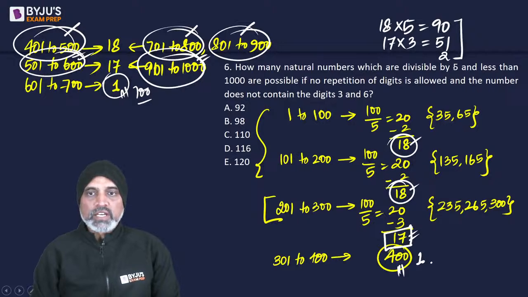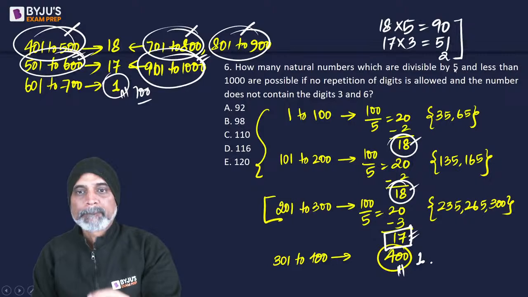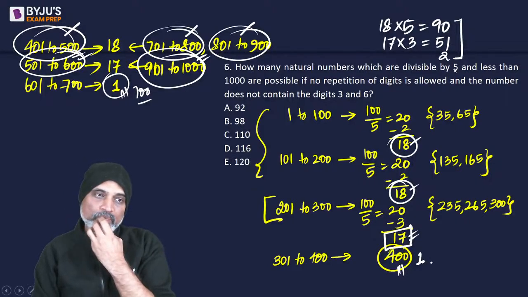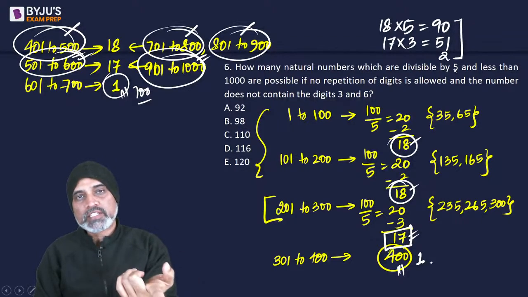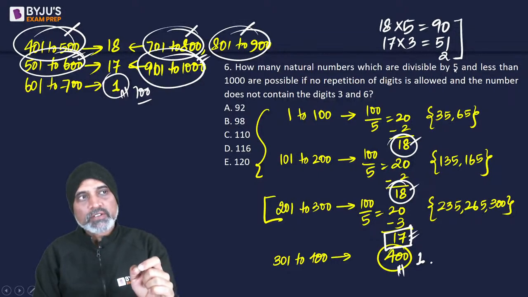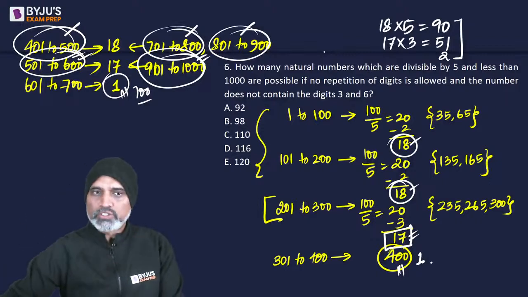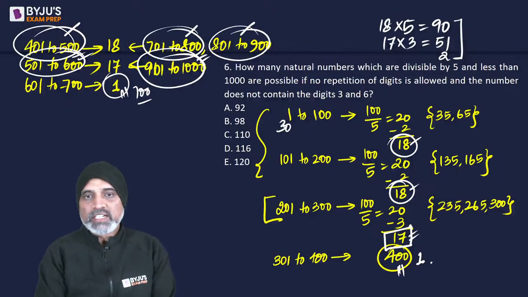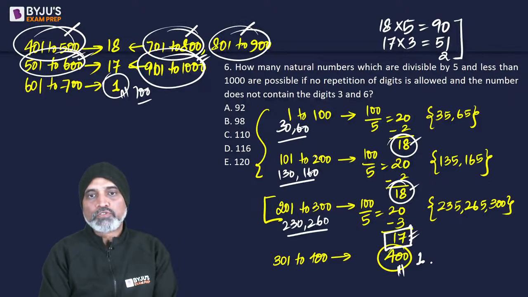Did we miss out anything? Achha, if we have 35 and 65, we will also have 30 and 60, no? Similarly, we will also have 130 and 160, and so on. So how many numbers extra did I write? So we will have 30 and 60 here. We will have 130 and 160 here. We will have 230 and 260 here, right? So two numbers from each of these.